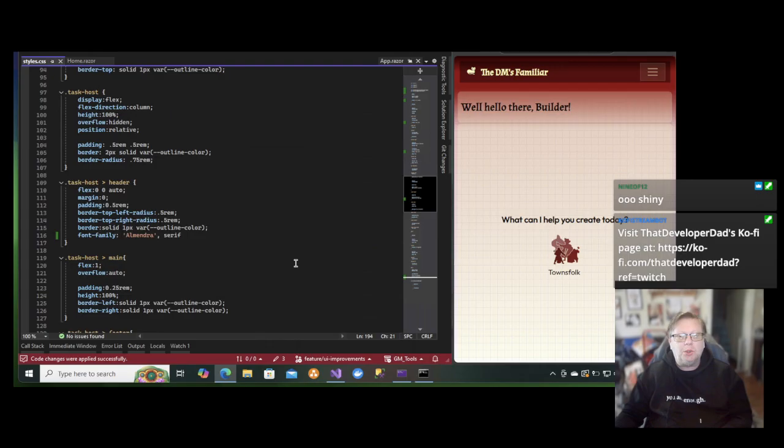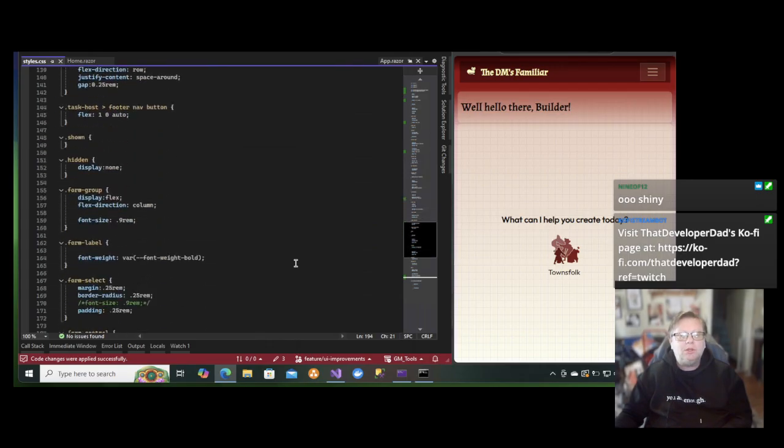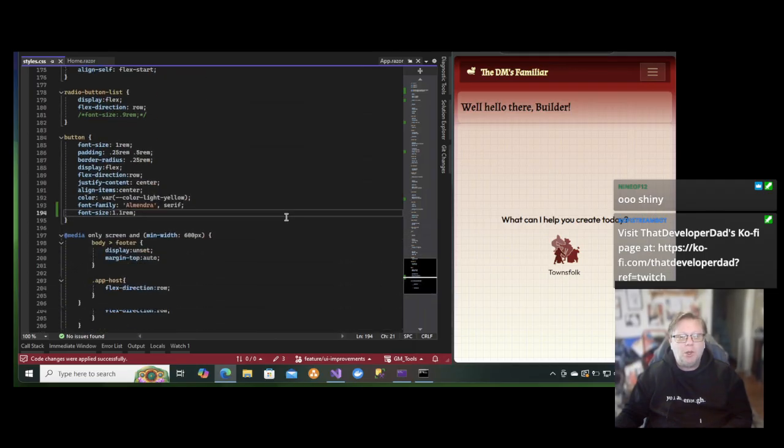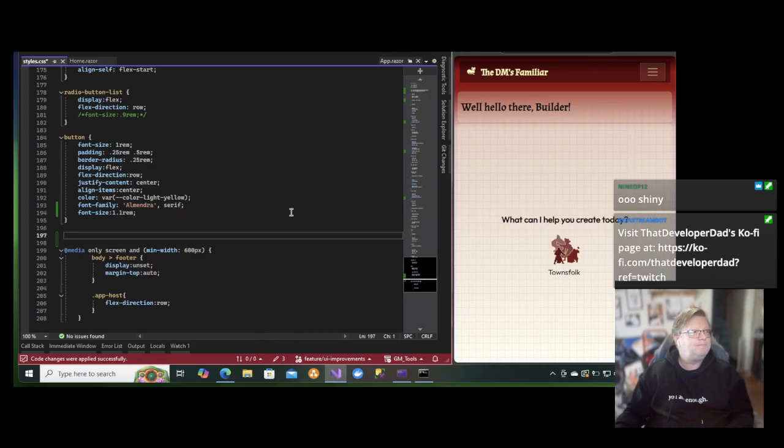I need to spin down here: shown, hidden, form group, form label, button. Let's start defining some classes. So let's grab big button.